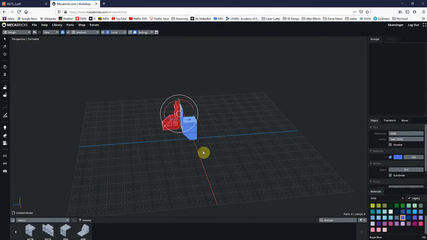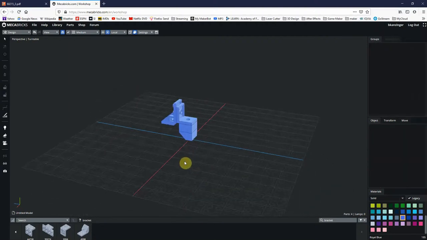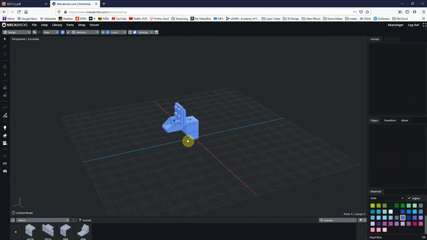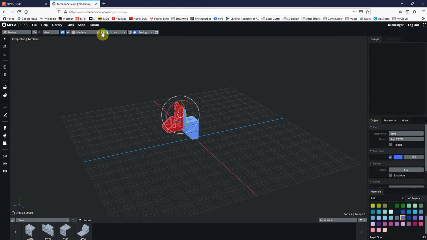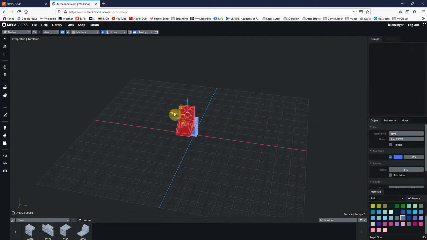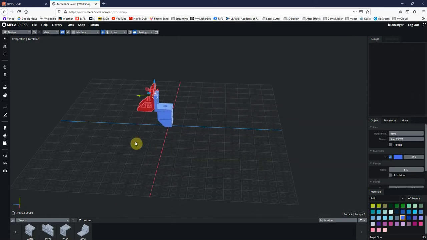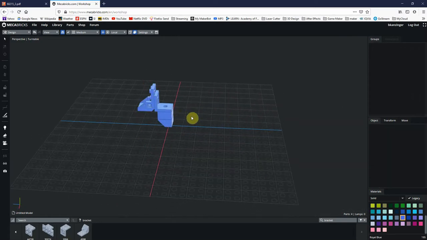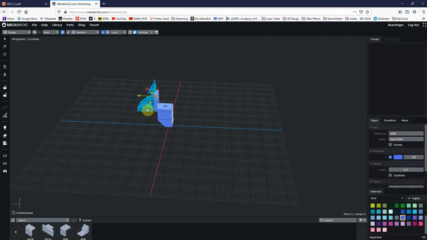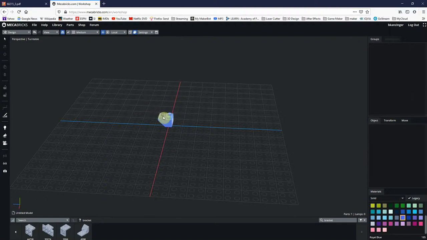So I have complete customization and control over how I want these things to be snapped around and placed. It will move, and then I've got to click on this button back here to move it back. It will move in thirds, so that if you have flat pieces, you'll be able to do that. And you can choose the axis you want to move on by clicking on the arrows. And again, I would rotate your view around by left clicking and holding and dragging so that you can see what's going on. And again, a right click is going to pan like that. So if you wanted to create your own thing, that's basically what you need to do. You can click on here, delete, delete, and I can get rid of these.